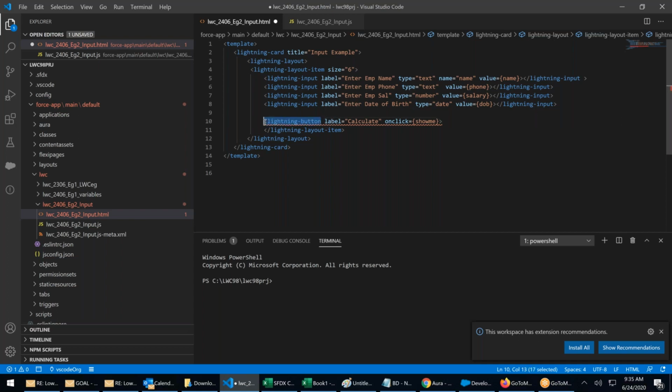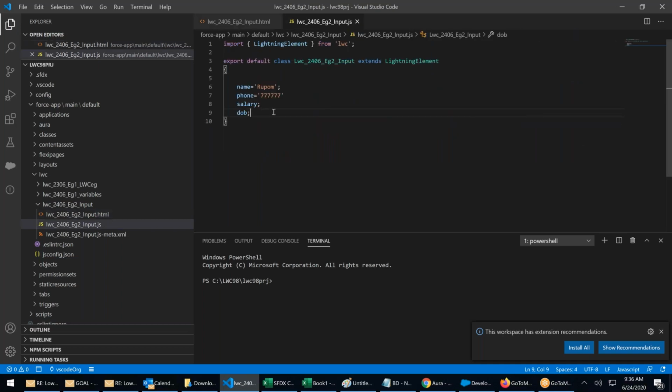Label equals to this. Always you have to have a closing tag. If the closing tag doesn't come, then you have to put a manual closing tag like this. You cannot self-close it. In LWC, no self-closing. Everything should have one, for example, input. See, I can put a backslash here, but no. Control S.